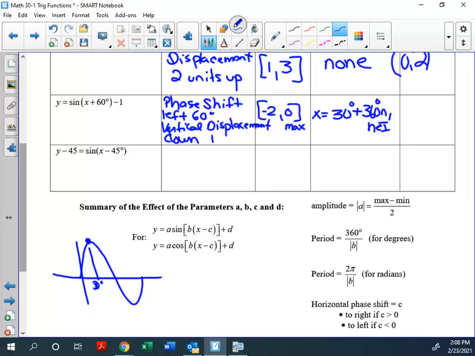All right. Y-intercept. Well, I'm going to do the same thing. I like going back and just saying, you know what? I'm just going to make my x 0. I'm going to discover the value of the sine of 60 degrees. So I'm just going to say, what is sine 60 degrees minus 1? So I go in my handy dandy funky all-knowing unit circle. The sine of 60 degrees is √3/2.